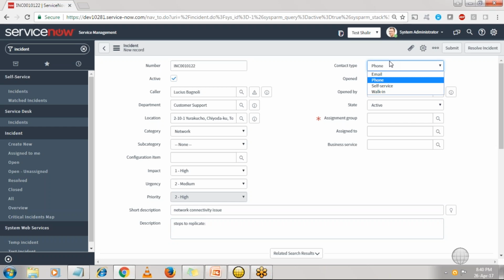So when I am creating a ticket, let's say I'm myself the caller. If I give the preferable mode as email, I'm saying to the technical team to contact me via email. But it does not mean that if you give the contact type email, they can't contact you via phone and all. It is not the case. You are just giving what is your preferable mode, which you prefer.